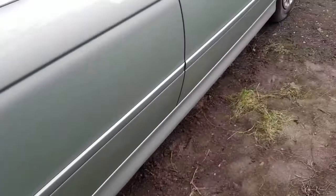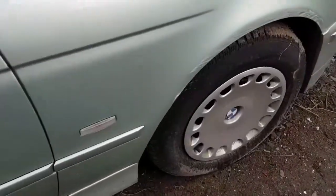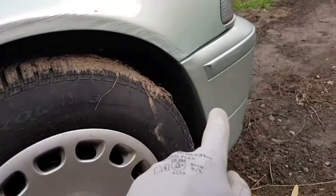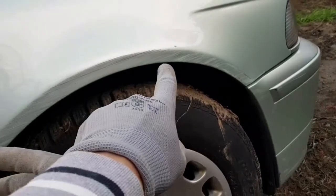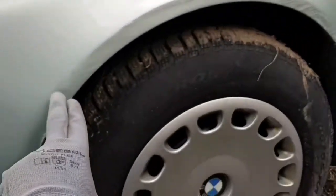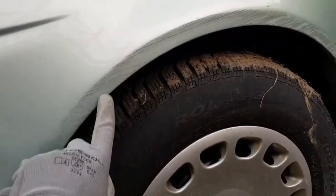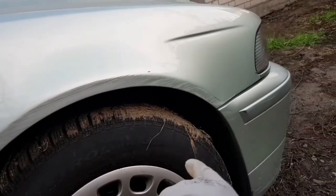I think that's about it. I don't know if you remember, if you watch my videos, this one was like this since I bought the car. It was with more color from the other car, but I've washed the car, and I'm going to try to sand all these rough edges, and I'm going to try to repair this as well.